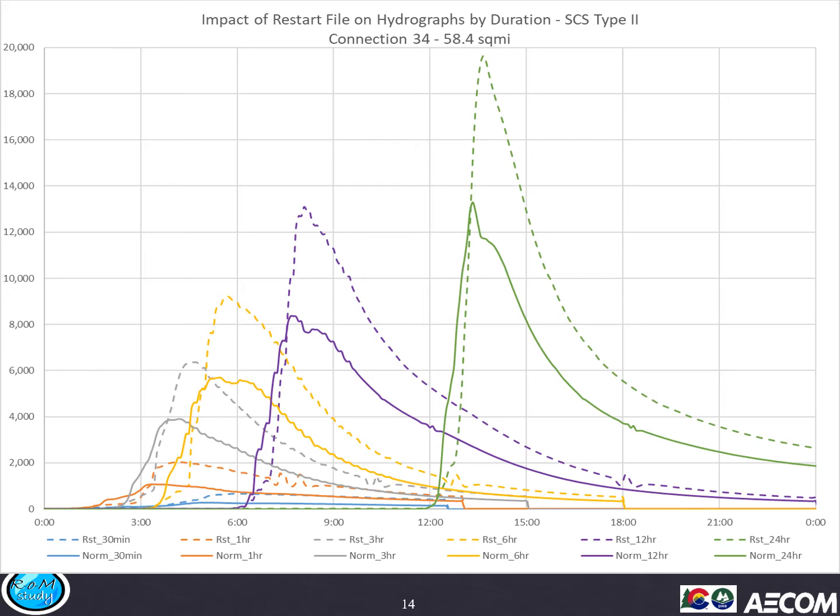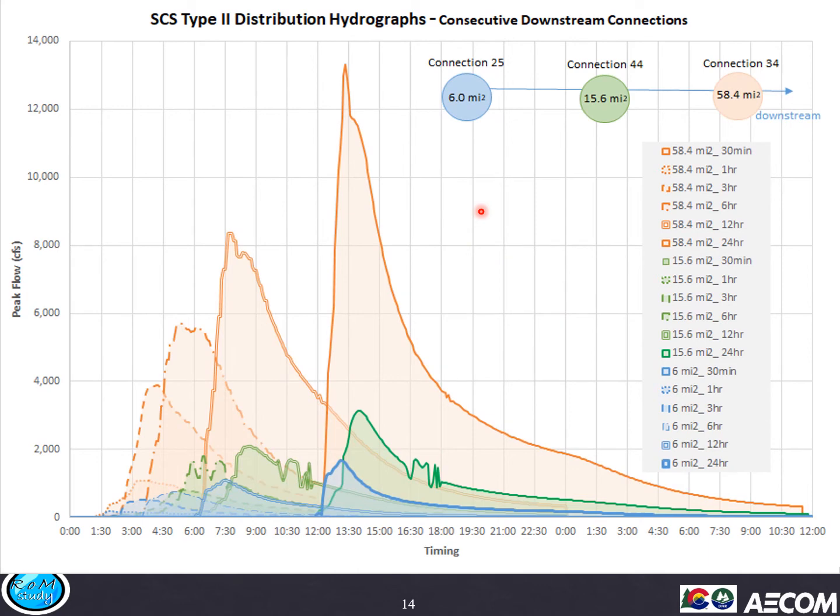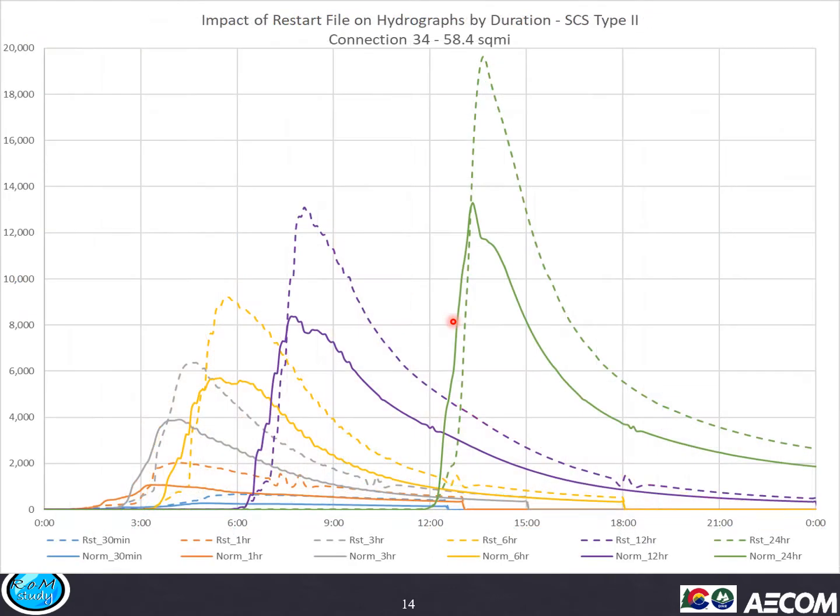So this slide here shows flow hydrographs at a larger drainage, at like 58 square miles drainage area, for conditions with and without a restart file. And the hydrograph is shown for restart files with the dashed line, as you see up here, whereas the base model on terrain is shown in solid lines. So that's just with every cell starting as dry. So you might remember seeing some of these from this previous graphic. If you look, we've got about 8,000 here and about 13,000 here, and if we go back to that same graphic, you'll see that 8,000 here and the 13,000.